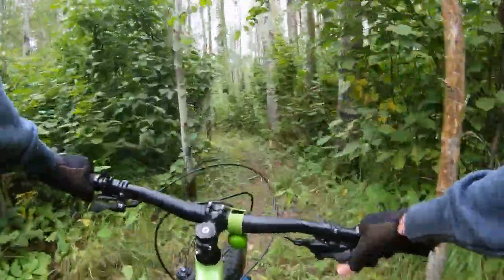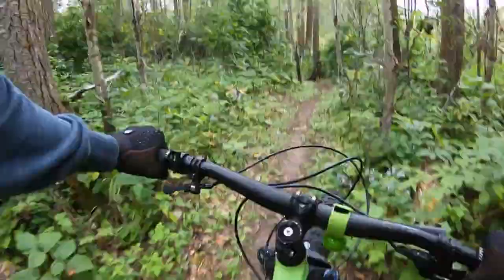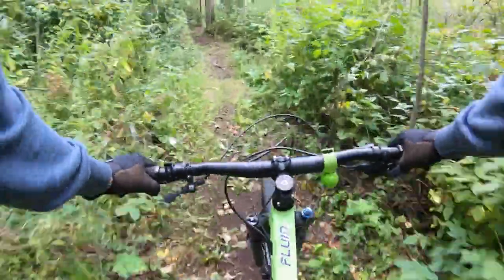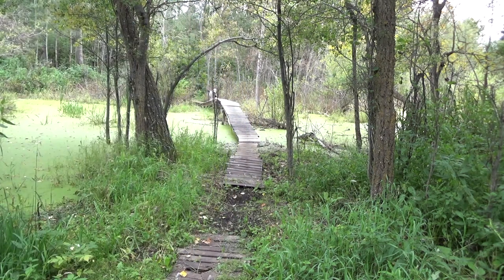It's truly amazing the amount of technical roots and rocks that you can roll over with this bike and not even feel it. This bike allows you to be a lot less worried about every single tiny root, because chances are you won't even feel it, and it's not a big deal if you do hit it. That's opposed to the 27.5, and especially the 26, where if you hit a root the wrong way, you're going over the bars. So if you consider yourself maybe more of a sloppy rider, or you just don't like that aspect of biking, I highly recommend wide 29ers.